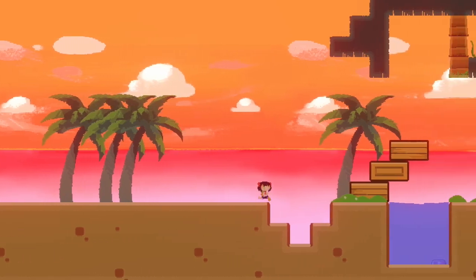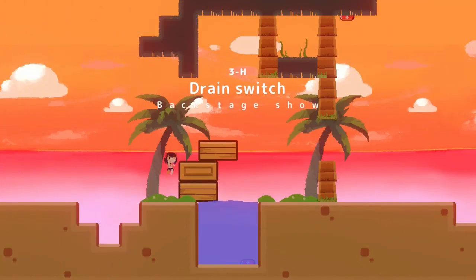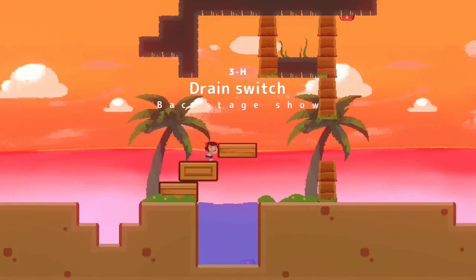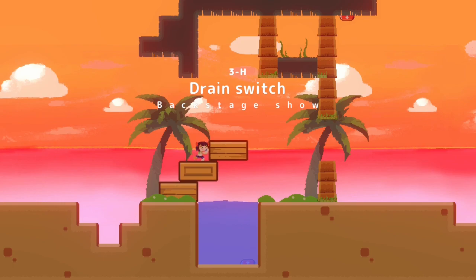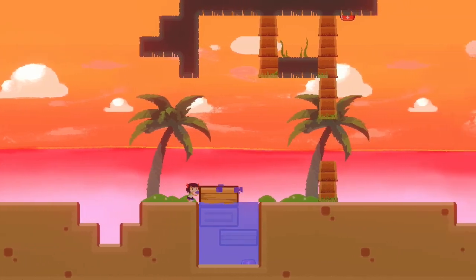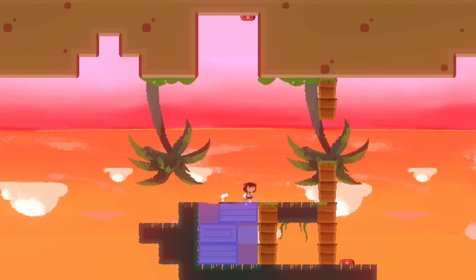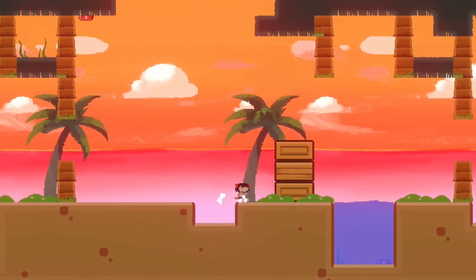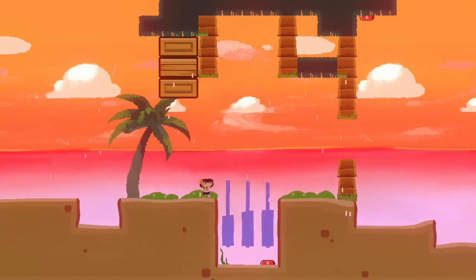Drain switch. Oh, wait. I was actually supposed to do something. That was not what I was supposed to do. Okay. That's far enough. I think the answer here is you need to push these in a specific order. Of which this was... What? Drain switch. There's a switch down there. Alright. I get it. I can now see the drain switch. Took some doing, but I can see it.